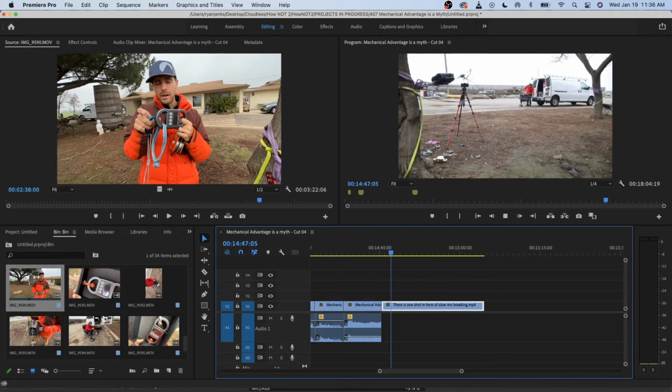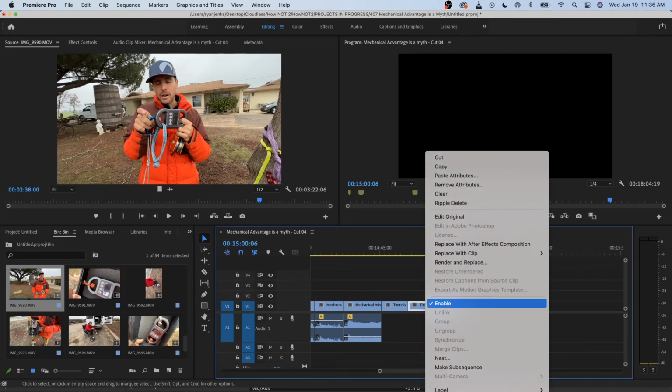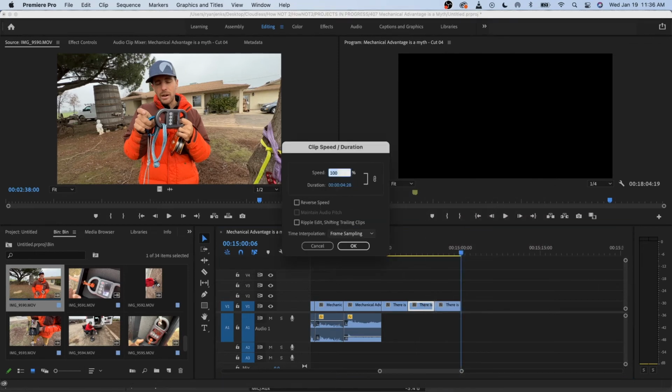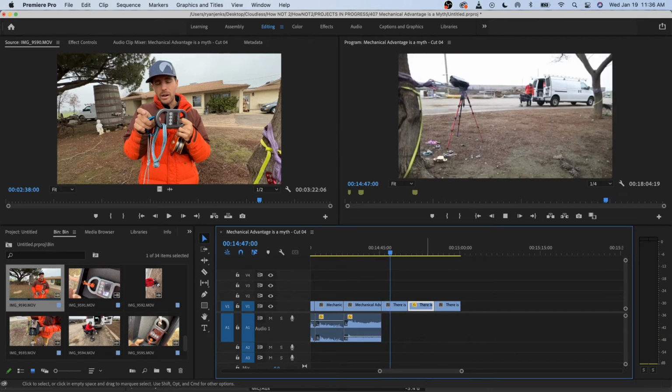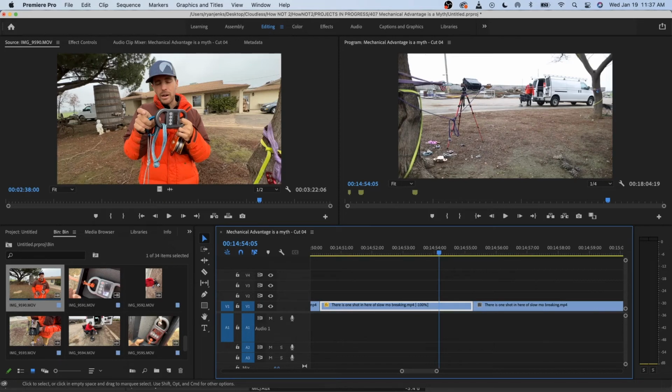Boom, and your brain absorbs it just long enough for that to happen. And I'd say we could cut it there. What I do is I copy, paste, paste, and then I go backwards on this one. Speed duration, reverse speed. Let's just see what that looks like. Boom. And your brain's trying to figure out what's going on. Boom. Because we already know the scene, we already know the setup.